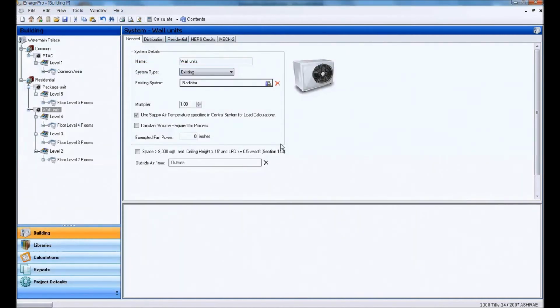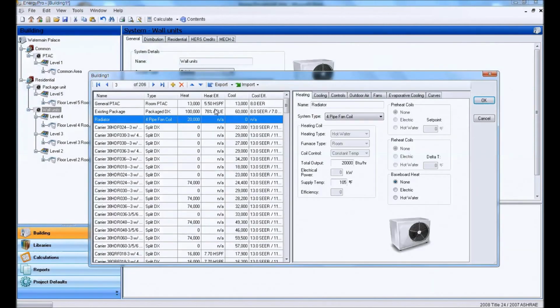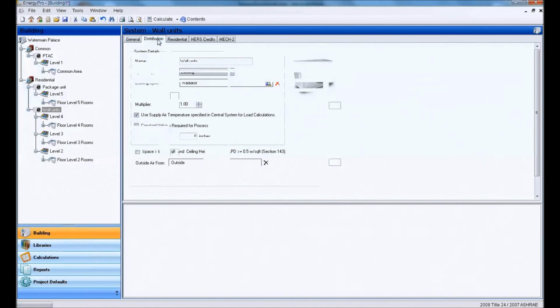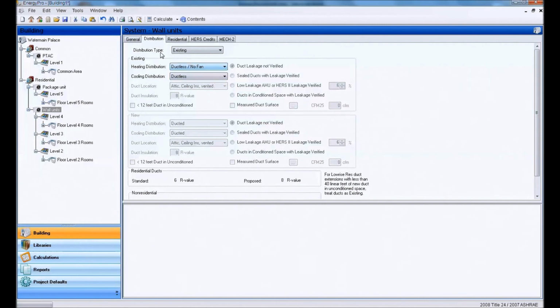Okay, that pretty much wraps up the system level components in Energy Pro. So again, if you have any system level questions, you can always email Build It Green, or you can build your own system given the system type and the system components. It's always a good idea to have a friend or an associate who is a mechanical engineer or a plumber. These people can always give you assistance when specifying components or what system level components are needed in order to model.